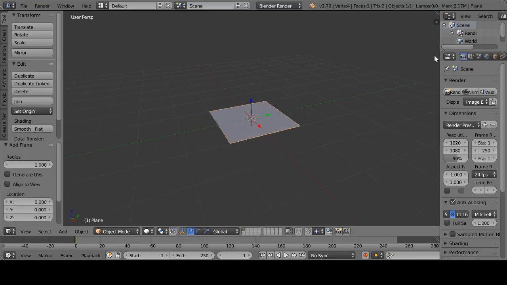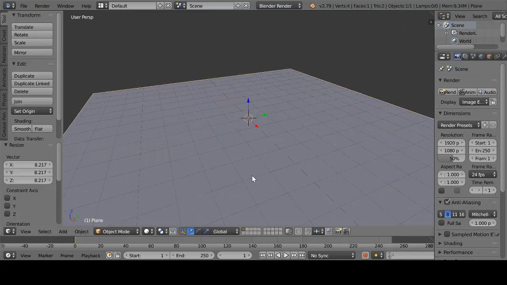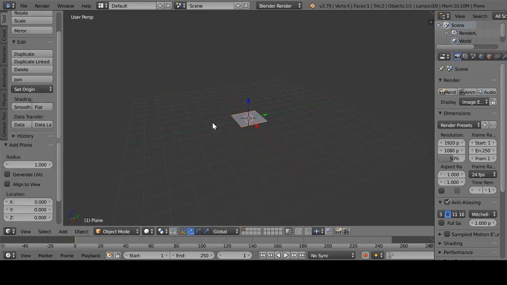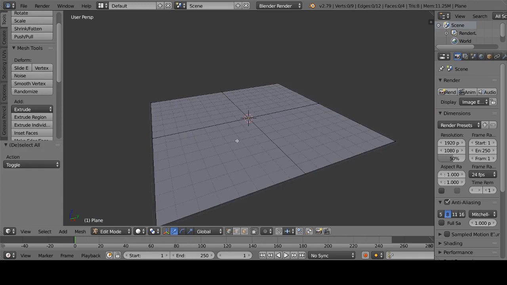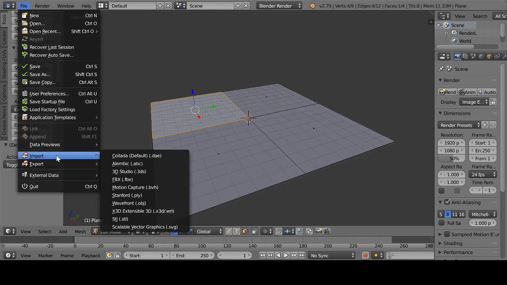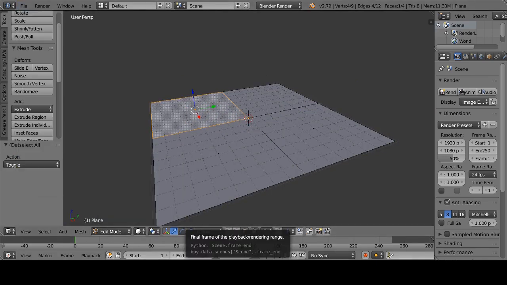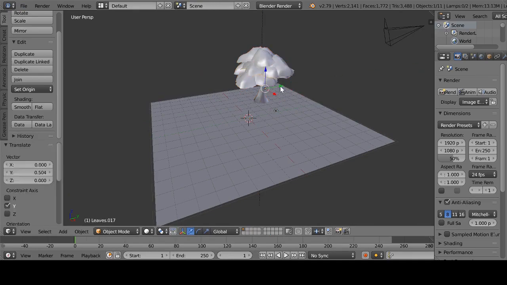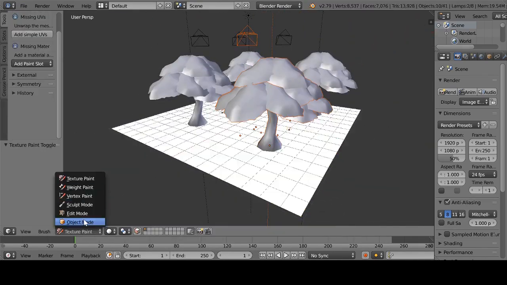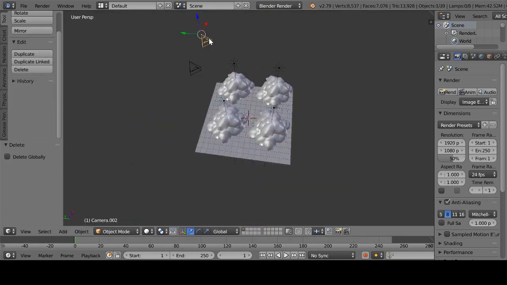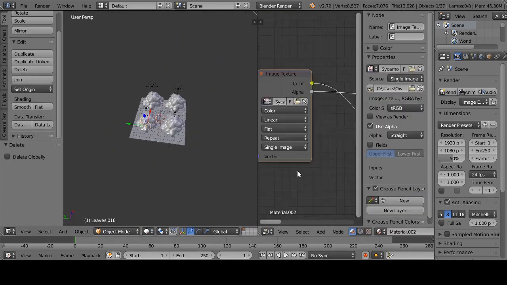I started off by creating an example scene in Blender. I added a plane mesh and then subdivided it into 4 quadrants. I then copied and pasted one tree model for each of the quadrants. Now this isn't the proper method for importing 3D models into a Blender scene. However, since I'm still new to the software, I couldn't remember the proper way to do so. Next, I removed the cameras and imported my 2D leaf textures that I created before I started recording this video.